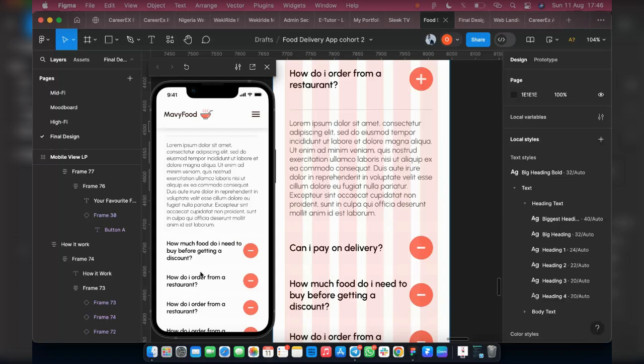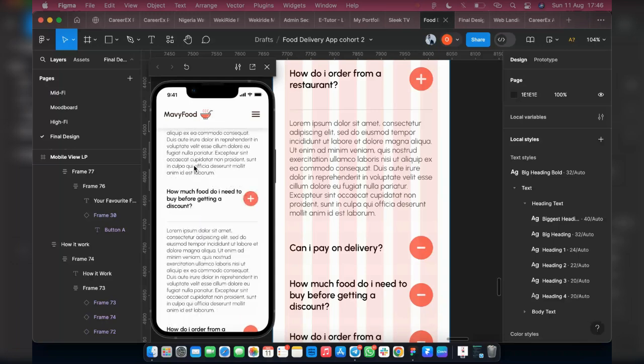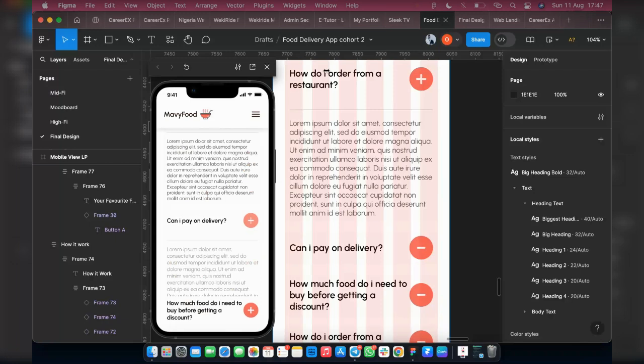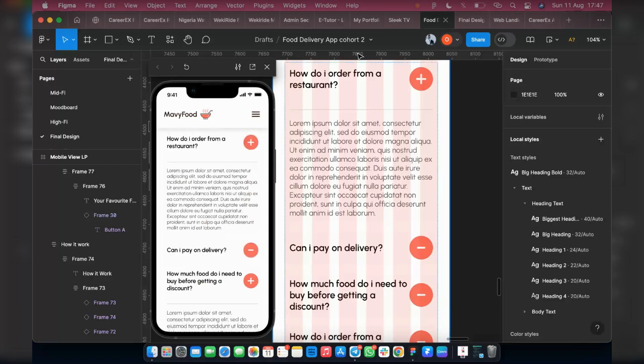So I think it has actually adjusted, but let's check. This is looking smaller and this is looking bigger. So you just only touch this one. You're not going to touch the main component. If you touch the main component, it will affect the web. So it's only these ones that you will touch, so that it will be consistent with the first one that we've done. So that is what you're going to do.